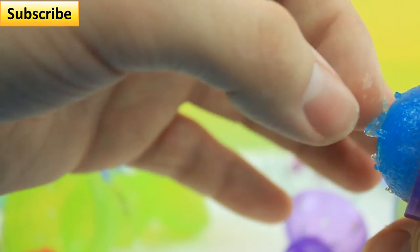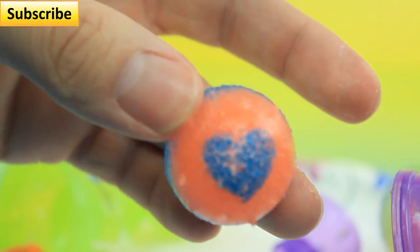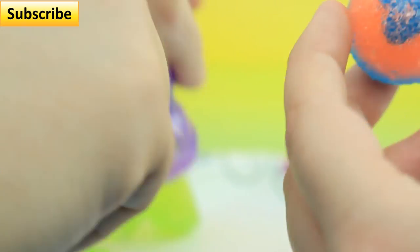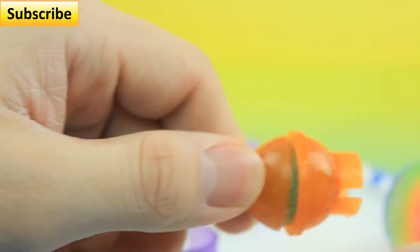There we go. Get rid of that top part. The heart. I'm gonna put that there. That looks almost orange. Are you sure you used the pink on this one? I guess I might have used the orange. Oh gosh. Alright. That was supposed to be for the girls.